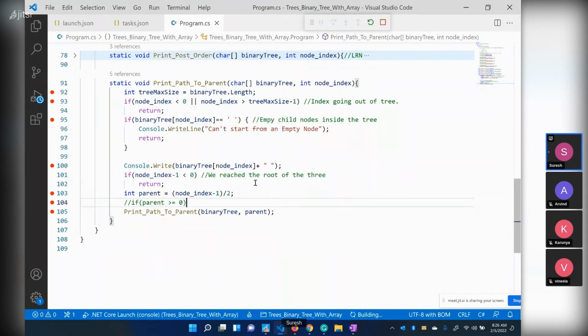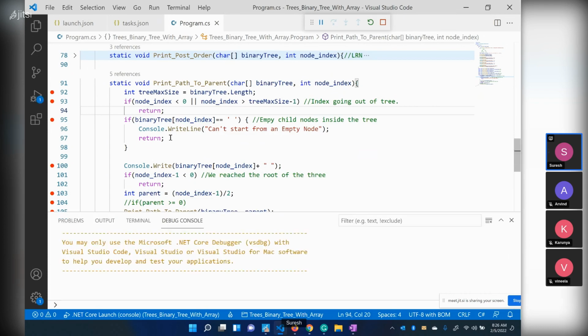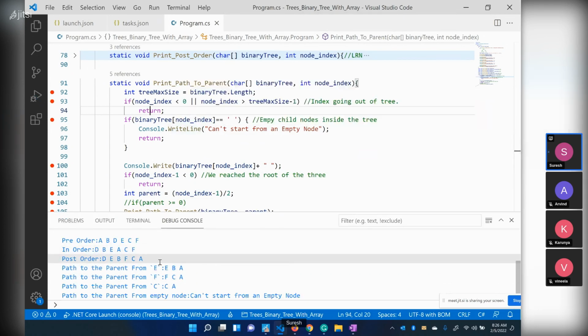I wrote this last night. So we got the parent and run the parent. If the parent is between these two indices, we are processing. Beyond these indices, we are anyway returning it. And if not, we are taking care. So look at this.